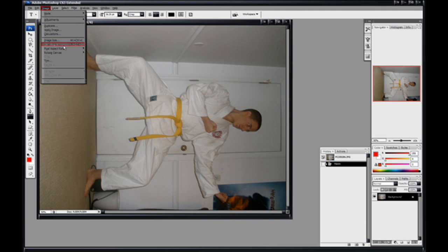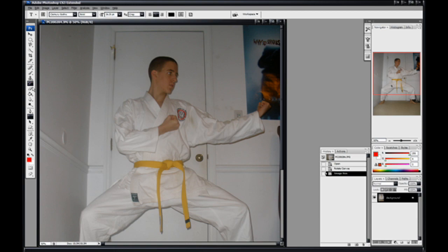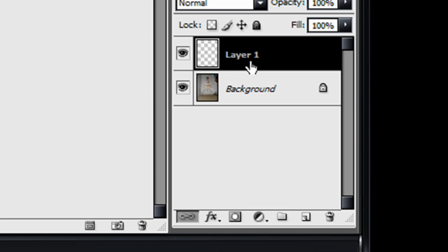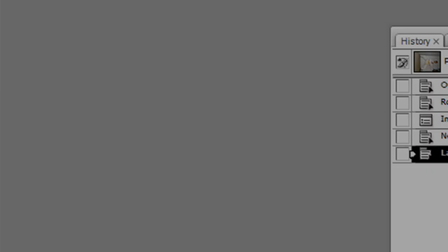Let me rotate it. Go ahead and increase your image size up to about 2000. Your width needs to be — just make it big. I'm making mine 2000 by 2667, but you can make yours whatever you want. Then hit your zoom tool, right click, Fit on Screen. And go over here and create a new layer. Name this layer 'Background Color.' Now make the background invisible by clicking the eye icon right here.